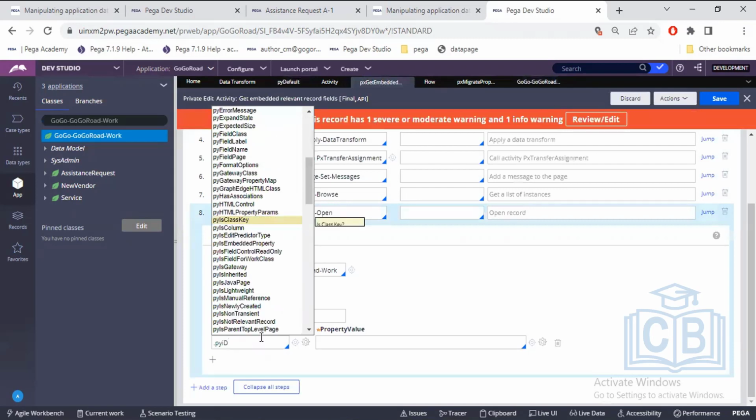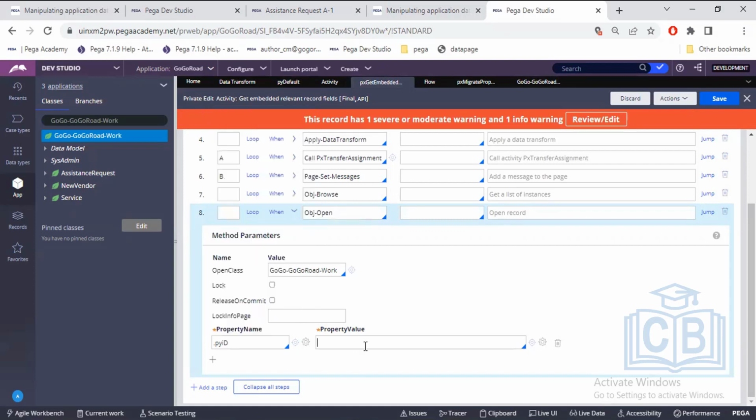PYID is a key. You will always mention the PYID on the left side like this, and the property value. This key will get dynamically updated, right? One time you may fetch employee 1001, another time you will fetch employee 2002. Whatever employee you give as input to this, you will fetch it.